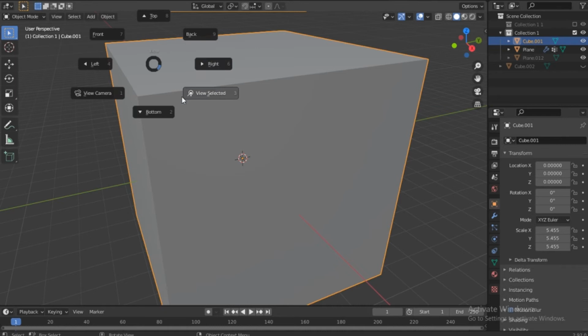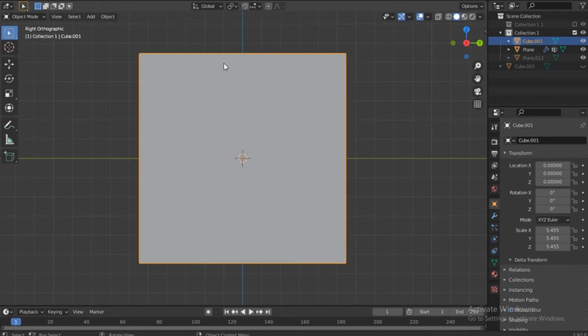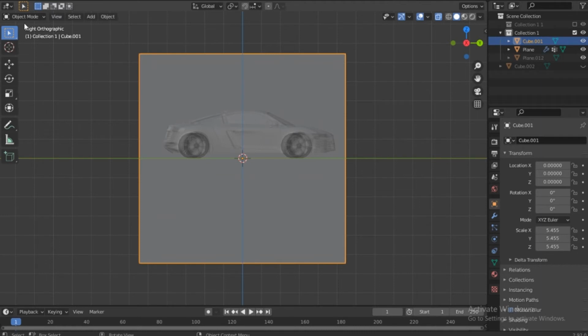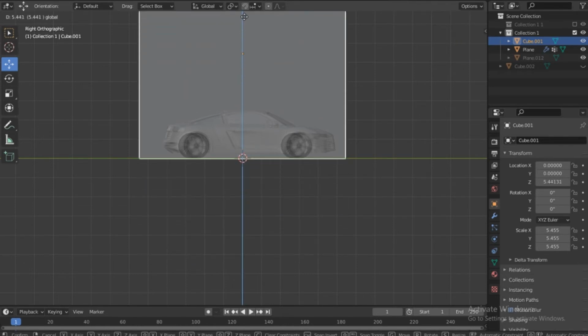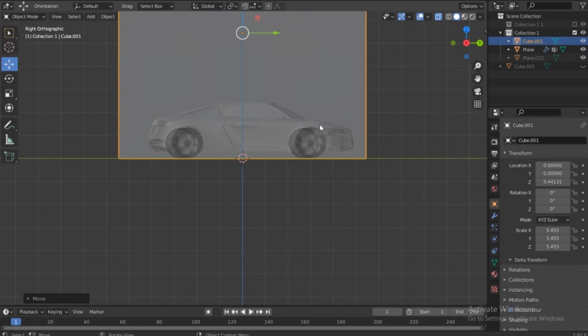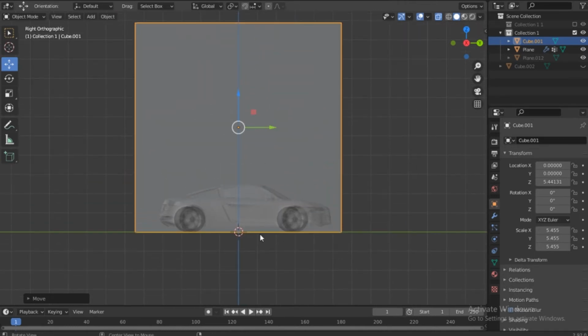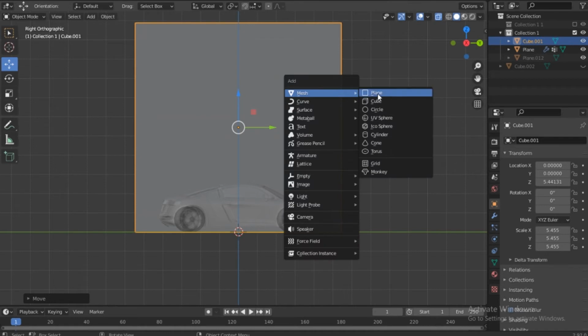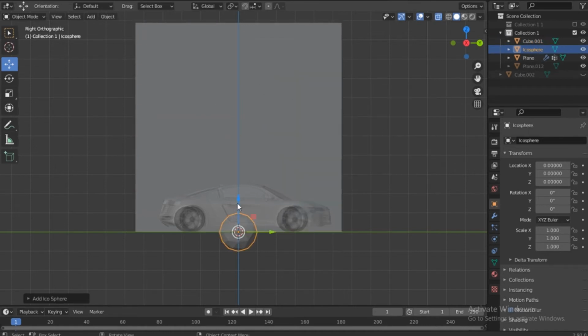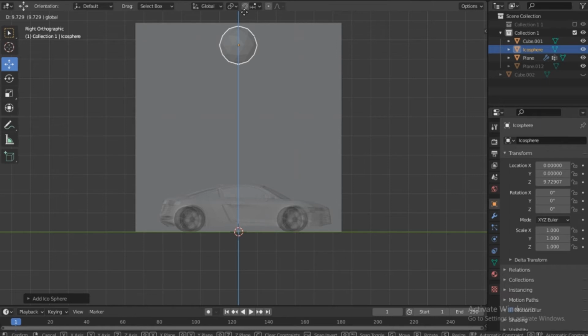So let's just get these controls. We go to the right side, or alternatively you can push 6 on the keyboard. Yeah, push 6 on the keyboard and you actually go to this side. So click on this button here. This is the X-ray, so you can see what is behind. And let's select this here for movement. If you can't see this, just push T on your keyboard, and let's just move this up right there. That is good. And I'll create a new ecosphere, and this I'll actually bring it here on top.